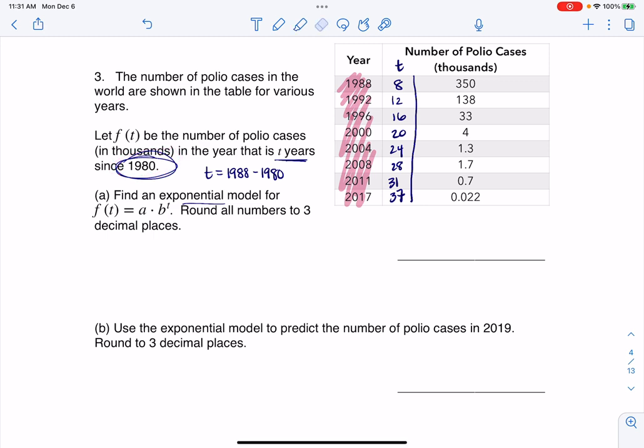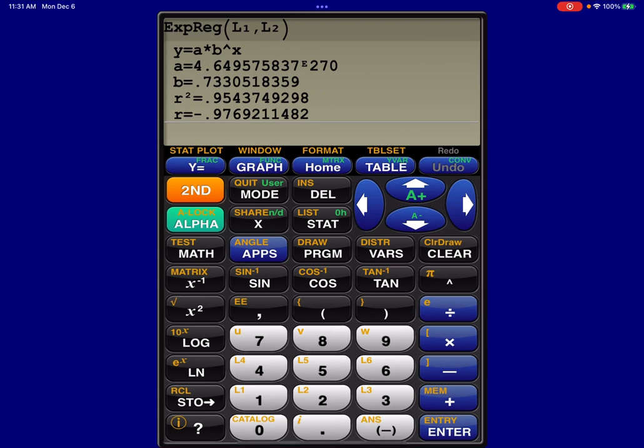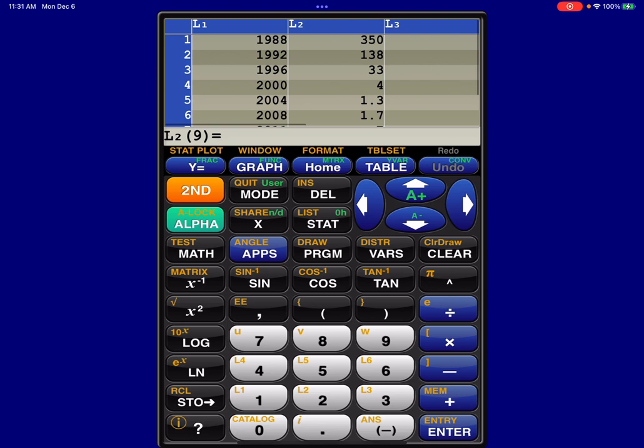Let me go over to my calculator and show you how you can do that. When I go to run this on my calculator, I put the data into my lists. You can see I put the actual year in there, and I was just saying don't do that. If you go up into L1 and redefine it, I'm going to redefine this as L1 minus my base year of 1980. I'm going to hit enter, and you're going to see L1 auto-populate with the T values. So there they are.